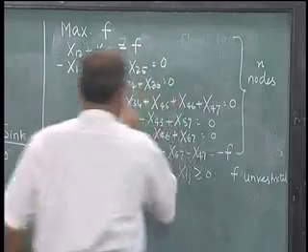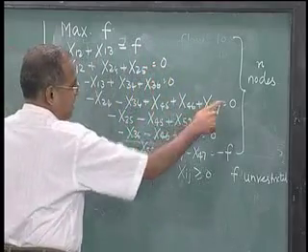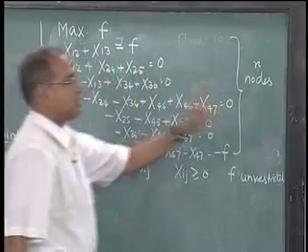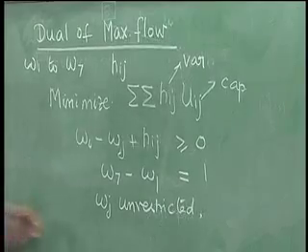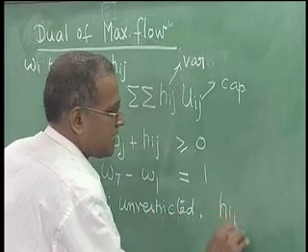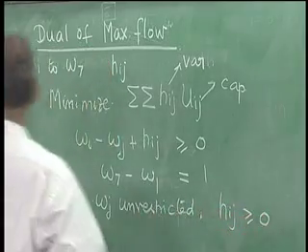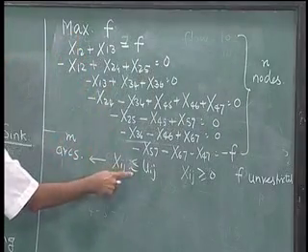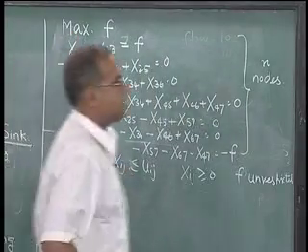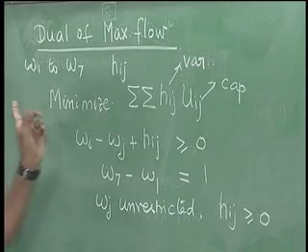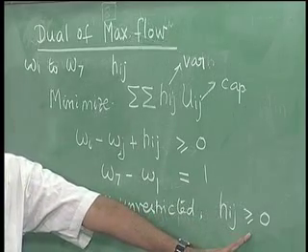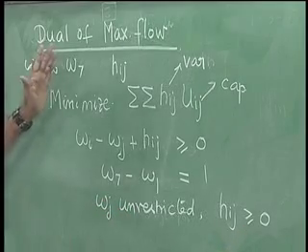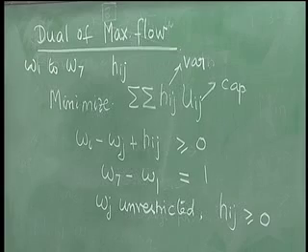Now, the dual variables Wj are unrestricted because these are the 7 equations that correspond to the W's, they are all equations. So, the corresponding W's are unrestricted, and then you have Hij greater than or equal to 0, because you have a maximization problem here, you have less than or equal to constraint. So, you will have a minimization problem here with a greater than or equal to variable. So, from the primal dual relationships we can write this as the dual of the max flow problem.